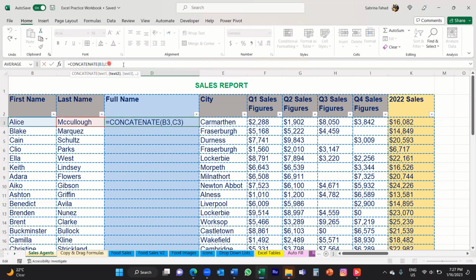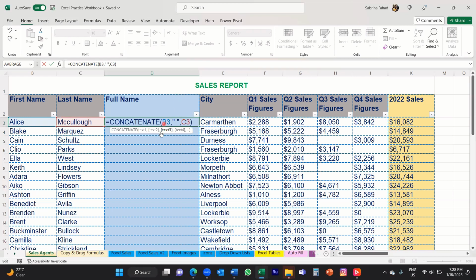So what you need to do there is, I'll just go back into this cell so that you can see it better. Okay, so after B3, so that's the first name, we would enter the comma, and then if you remember from our first example, a space is basically represented by two quotation marks with a space in between them. So I'm just going to do exactly the same here. So I'm going to put a quotation mark, enter a space, and then put another quotation mark, and then I'm going to put a comma.